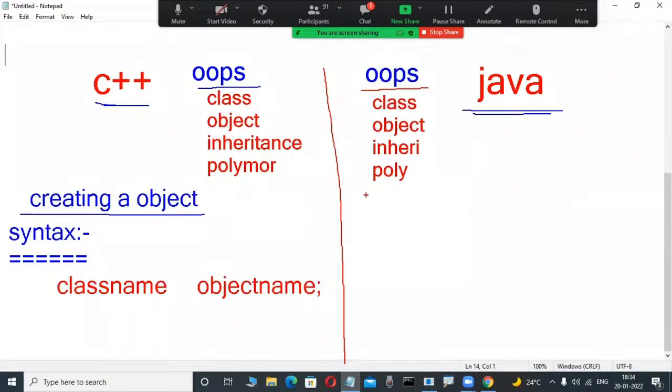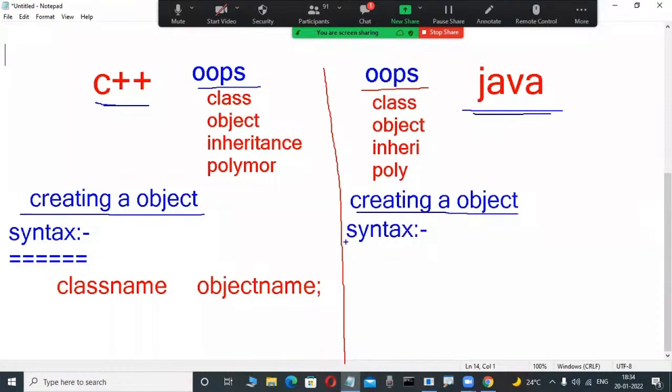Suppose the same creation of an object is there in Java also. Don't worry about the details, just observe: creating an object from the class in Java. Anybody technical, tell me roughly the syntax. Maybe many fellows are good at Java, Python in their academic career.